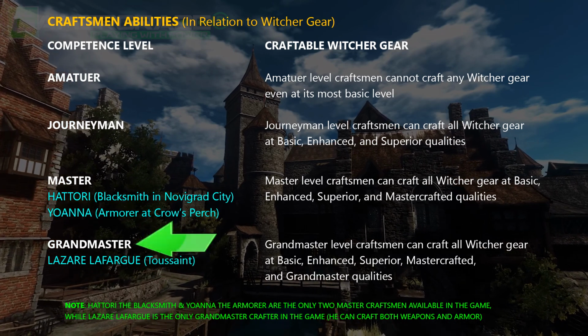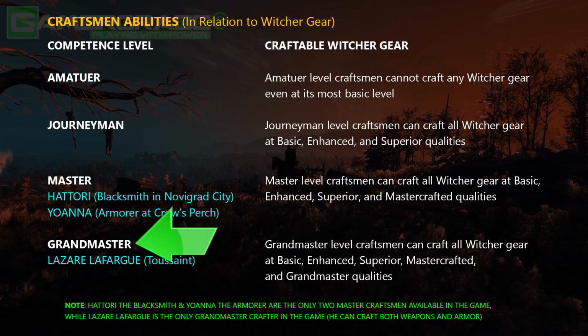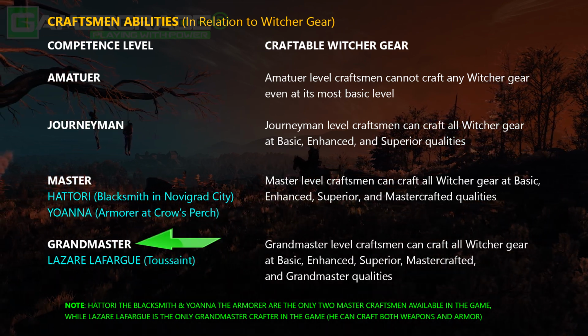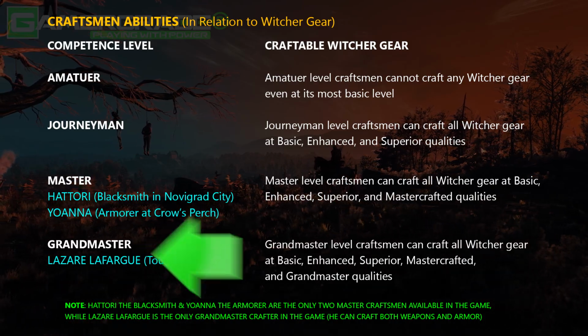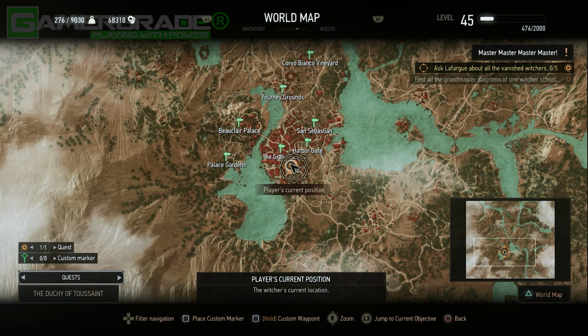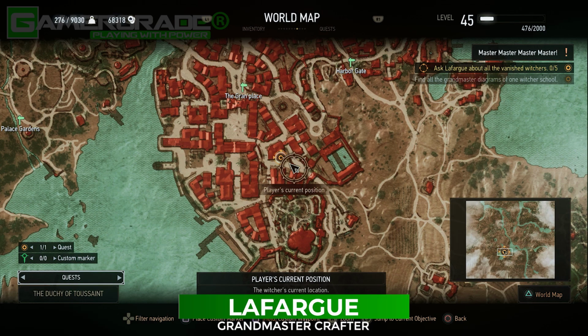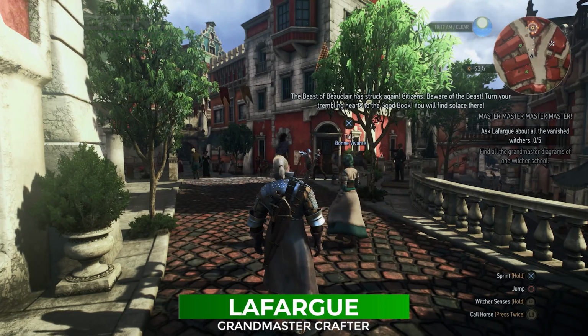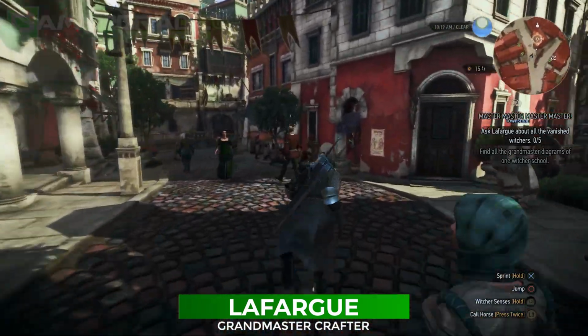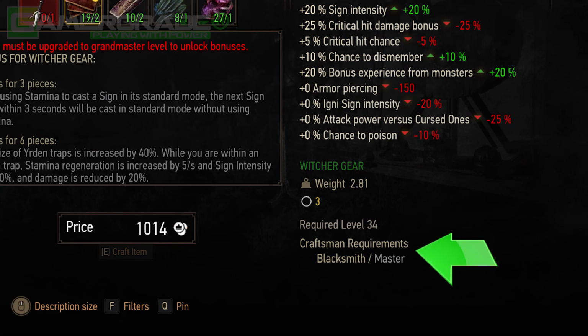Top tier Grandmaster level crafters can craft all Witcher gear at any level of quality, bar none. And there's only one Grandmaster crafter in the entire game, who goes by the name Lazar Lafargue. Once your Witcher gear is at Mastercrafted quality, you'll then need to visit Lafargue, who lives in the country of Toussaint, which is exclusive to the Blood and Wine expansion. Lafargue's specialised workshop can be found just to the south of the Grand Place signpost in the capital city Beauclair, as shown here. You can check specific craftsman skill requirements for the item you wish to craft at the bottom right of the crafting screen.